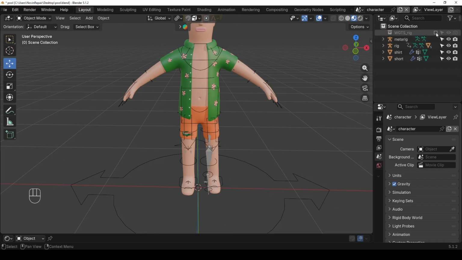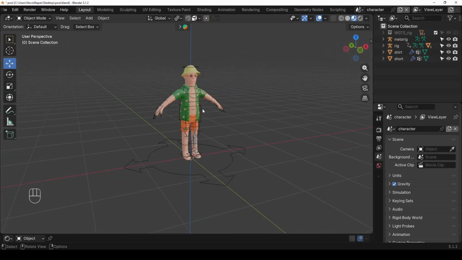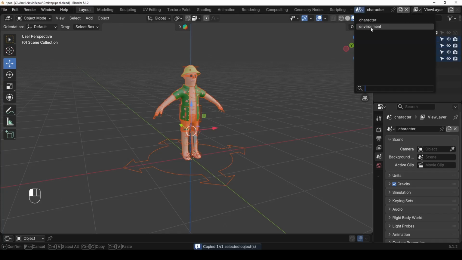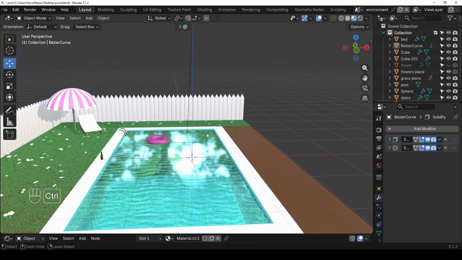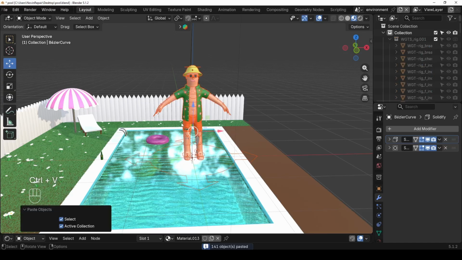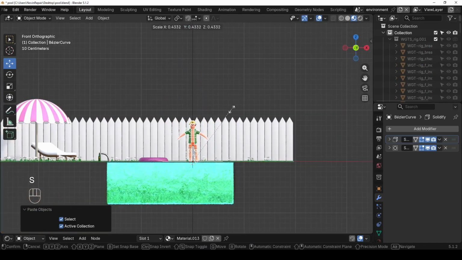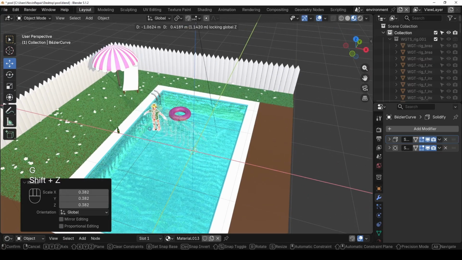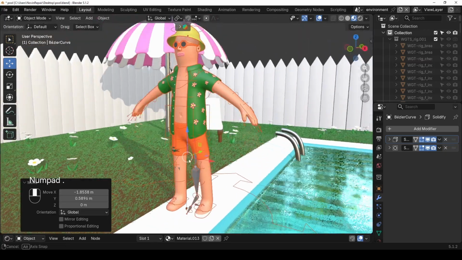And then I want to make everything visible now. Here in object mode, I'm going to hit A to select everything and Ctrl C to copy, and then switch to this environment that we just made about an hour ago. Now Ctrl V to bring the character to this beautiful scene, and of course I have to make it a lot smaller, and then G Shift Z to bring it over here. Dot on my numpad to focus.